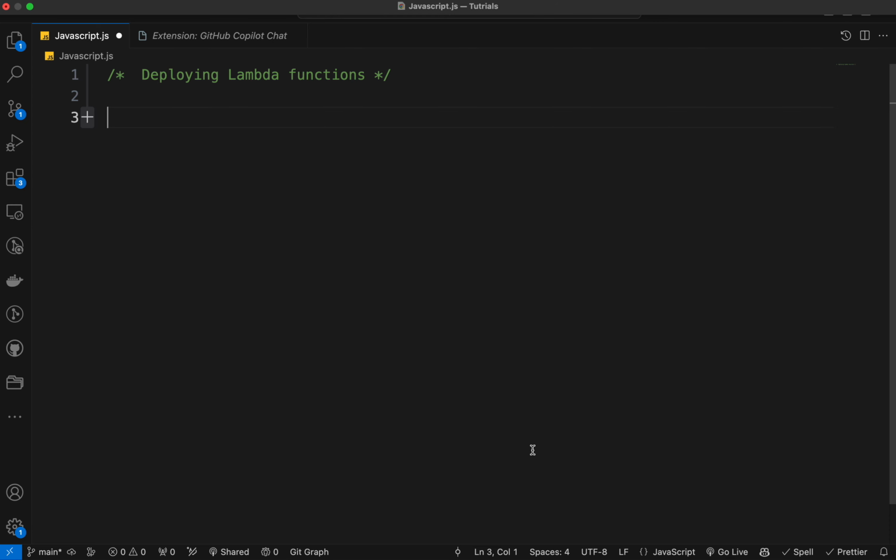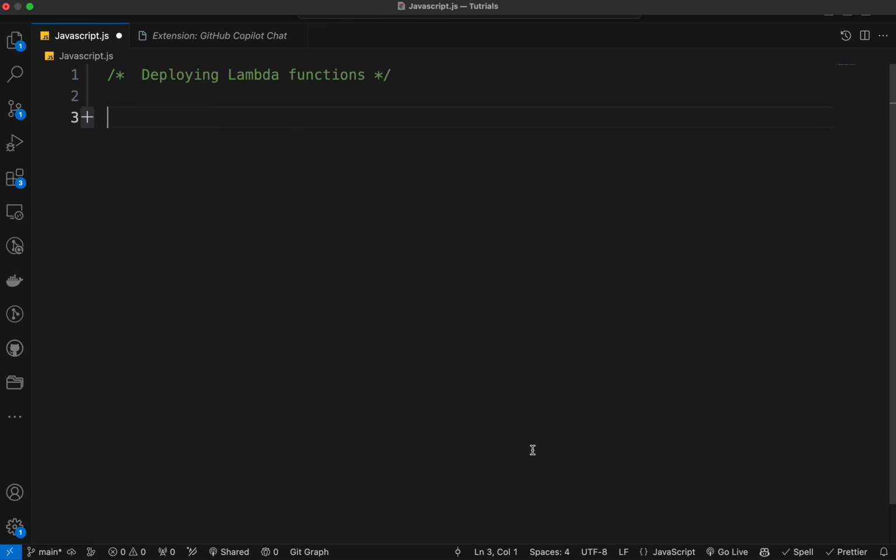Today we start a new section in Lambda functions. Today we try to talk about the deployment of the Lambda functions, how it works, and what is the process behind it. So today it will be quite a small video to talk about how the process goes. It's about like 6 steps or something like that.